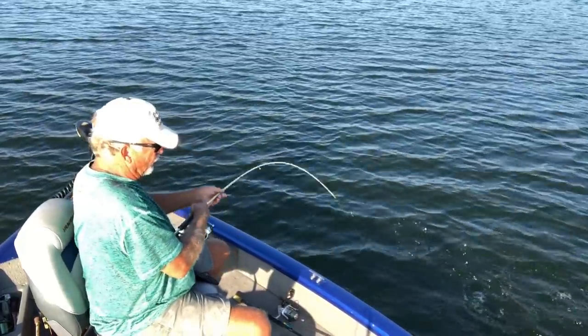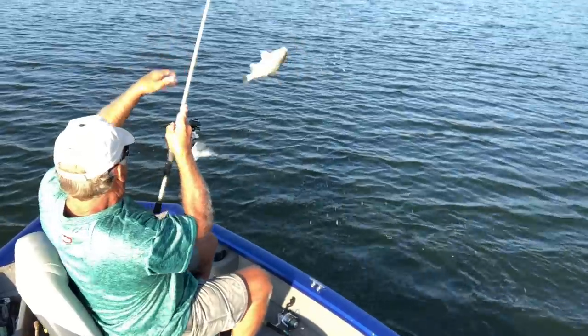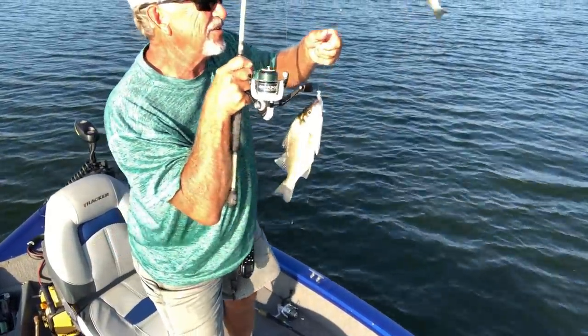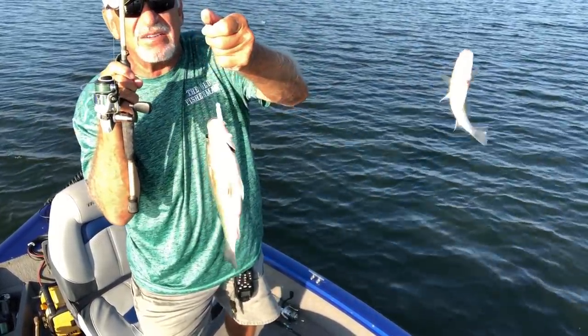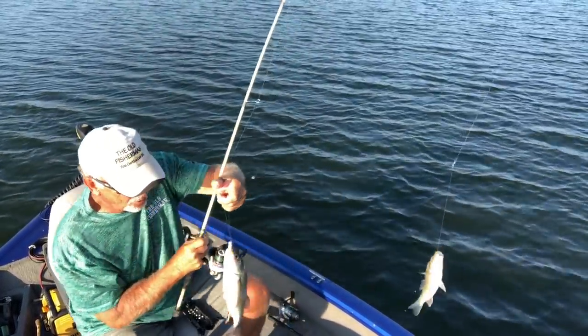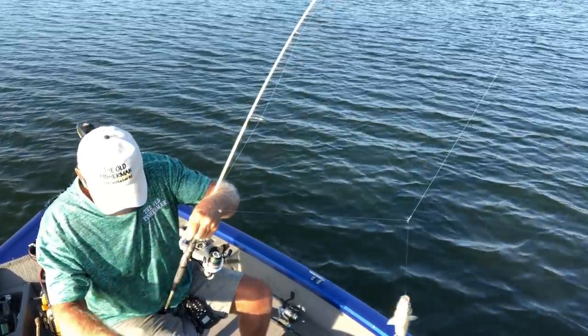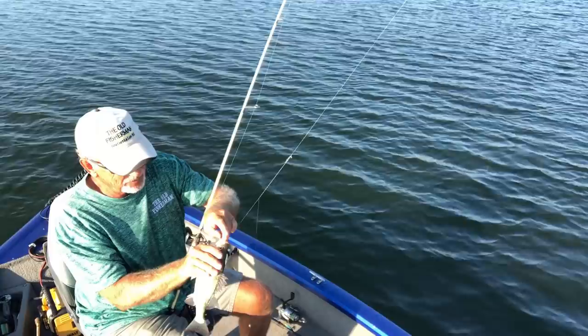Nice one too, boy. That one is a big one. I don't know if I'm swinging him in the boat or not. That's a big one. Look at him, folks. Look at that, what, two perch? You talking about jumbo magnums? That right there, my friend, is a whopper. That's a pound and a quarter or more. Might be more. Monkey milk got him. He's almost a pound. Nothing wrong with either one of them.